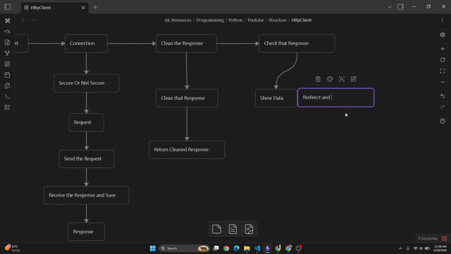And maybe it has sent us a cookie to save and then give it again when we next request it. So maybe save cookie. Okay, so we have to keep that in mind as well.